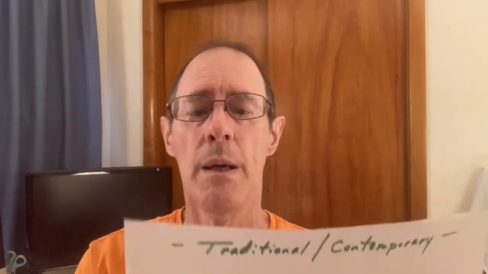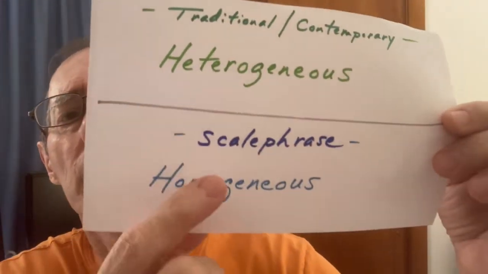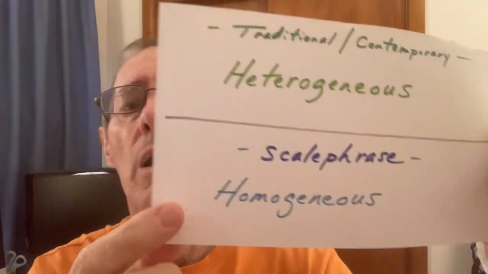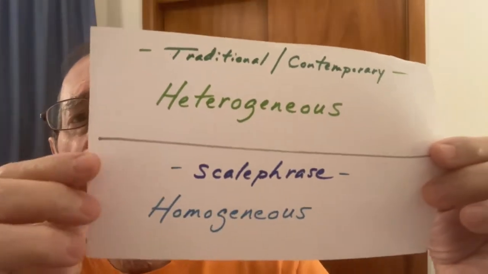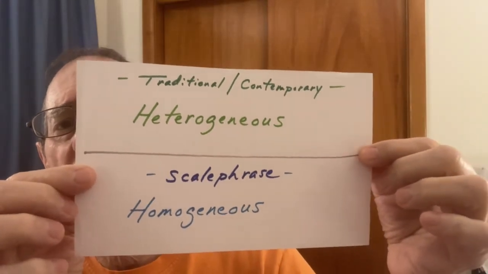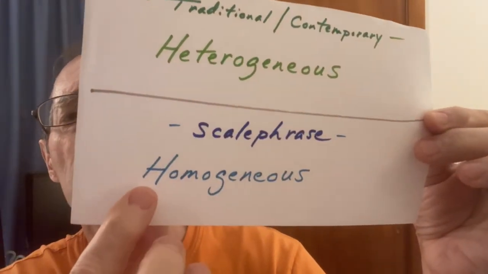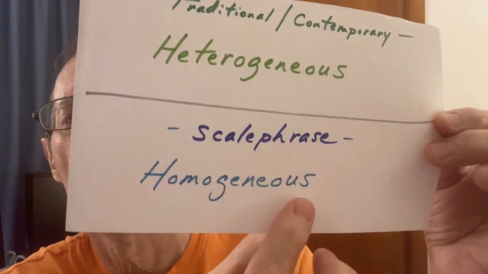And I've touched on this in previous videos about the diminished button rank. Now, the chart that I made, my scalephrase chart, my Stradella button rank charts are homogeneous. There's a difference, and I'll show you what the difference is. My charts are uniform and consistent. Now, they might not be as easily understood as the traditional chart, but I want to show you something really nice about it. Just be patient.